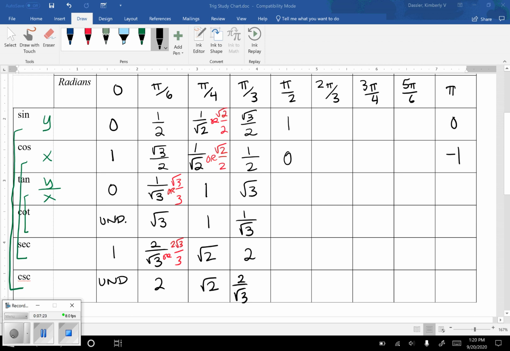We repeat those values, and so for example, for sine with pi sixth, we say, okay, where are the pi sixth reference angles now? In the first quadrant, it's just pi sixth, but in the second quadrant, we're over here at 5 pi sixths, so that would have the same value. And then we remember all students take calculus. I'm in the second quadrant, so sine will stay positive.